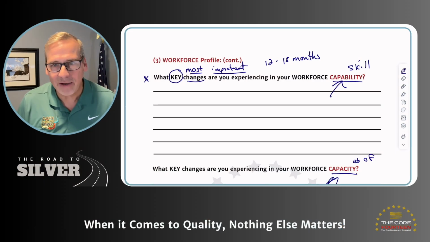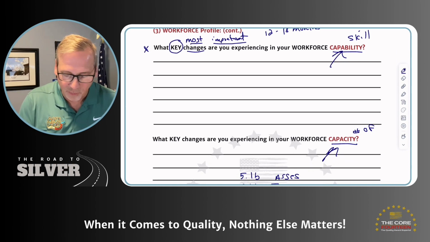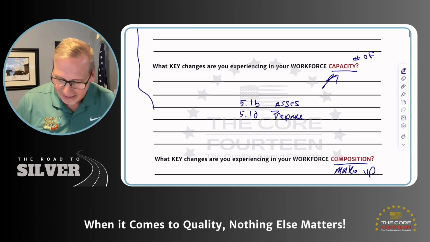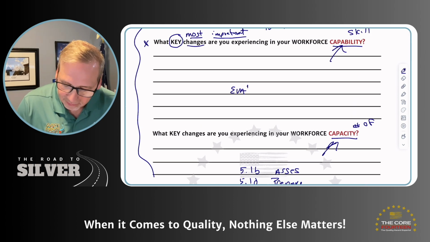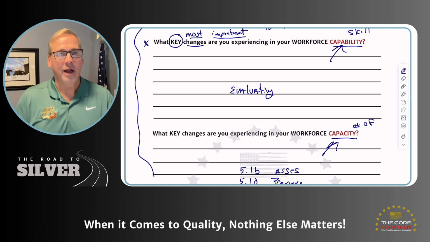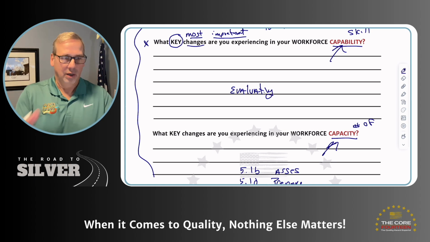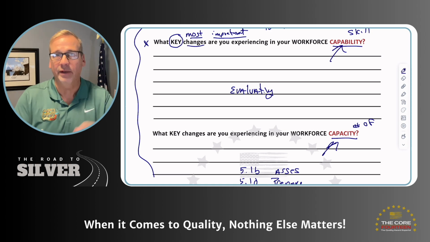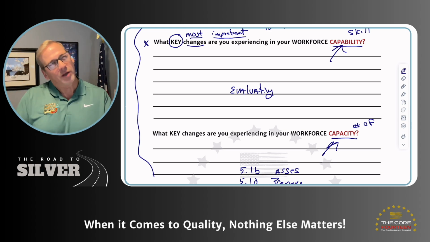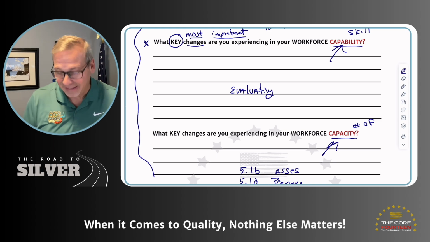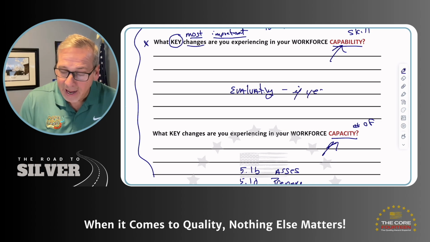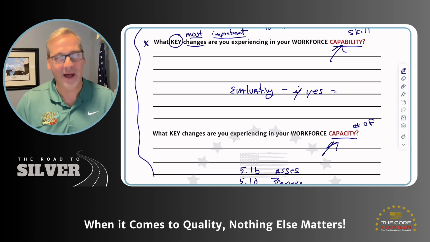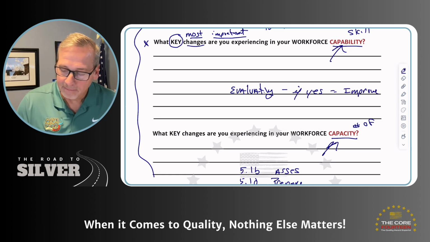This entire application, let me go right back to it, I just want to make this final point. This part of the question is really asking you about evaluating your current situation. What are your challenges? What changes are you experiencing in capability or capacity or makeup? I want you to evaluate: do we have any? And if the answer is yes, then what are you doing about it? How are you going to improve the situation?